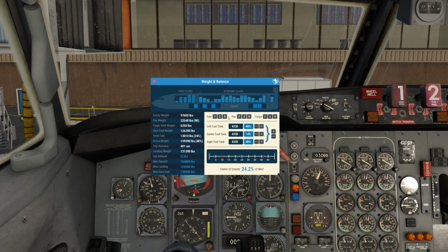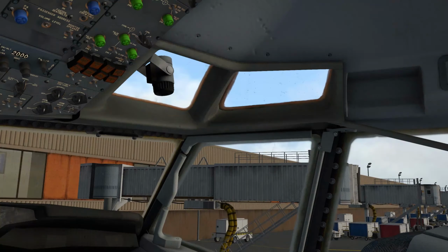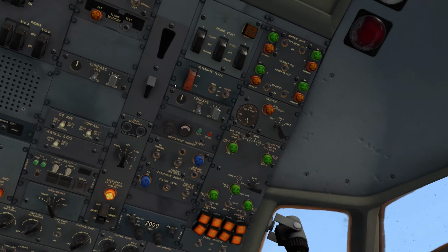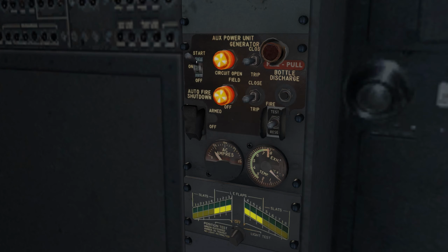Alrighty, let's see. We got everything set how we want it. Let's take that back. Alright, let's get this thing started up. Sometimes starting this thing up is longer than the flight. Almost going to be that way here. Battery on. There we go. Over to APU, which is which preset? This one. APU, we're going to trip these things. And we're going to start her up. Temperature's rising. While waiting for that, we'll turn off the light test. There we go. Alrighty. That's settled in.